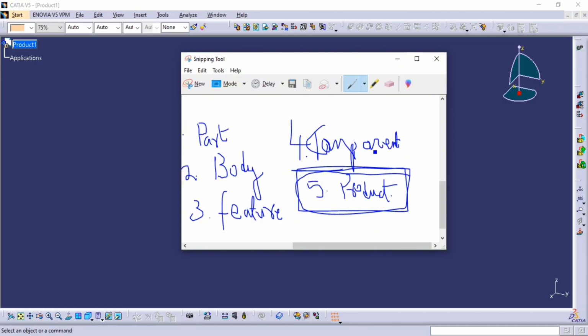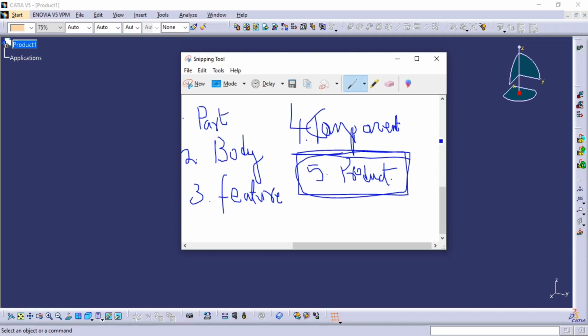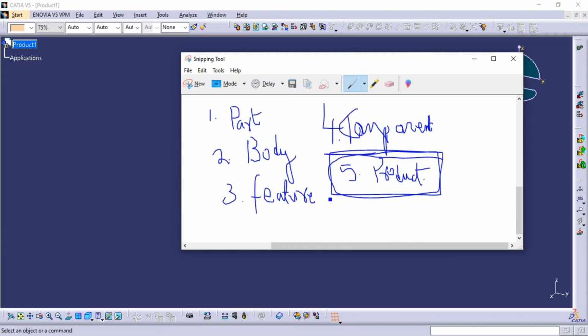You have to know what is part, what is body, what is feature, and what is component, right? I will explain in very simple steps, and whenever I'm modeling in the software, I will explain the deep features. Okay, let's talk about features.